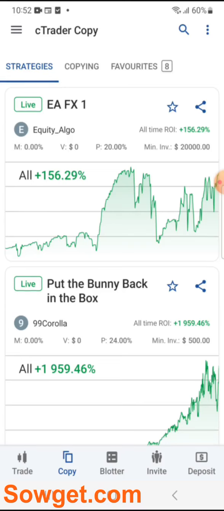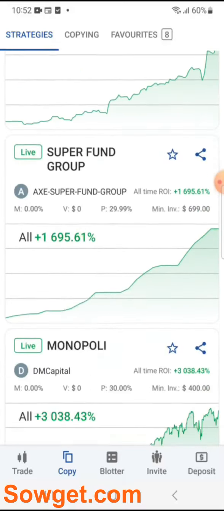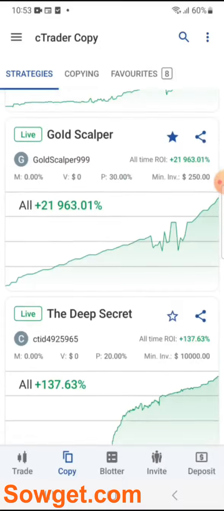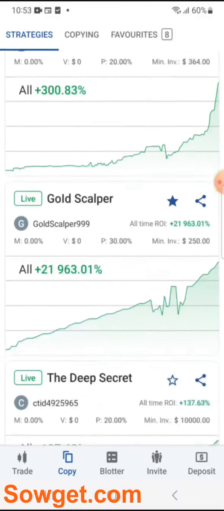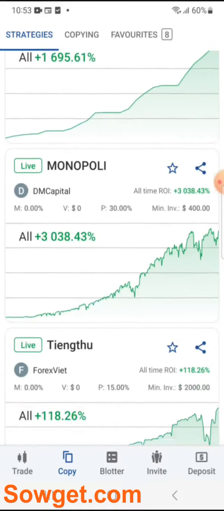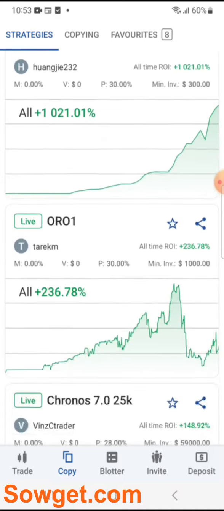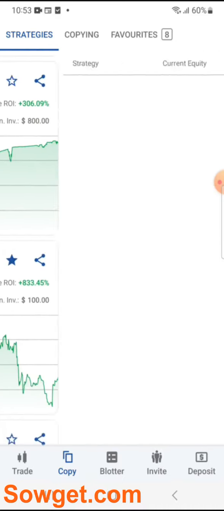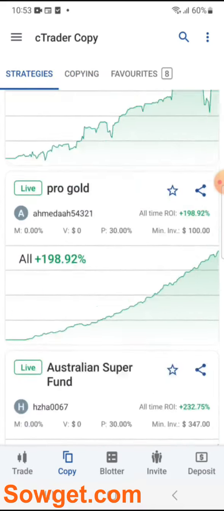So now this table you are seeing here is the performance table, where all the strategy providers or the successful traders are being ranked. So this is like the ranking table for all the traders on the cTrader platform. So what you need to do in this table is that you just need to filter, or you need to just search for the particular trader that you would like to copy his trade from. So I'm just simply going to explain a lot of important features about this table.